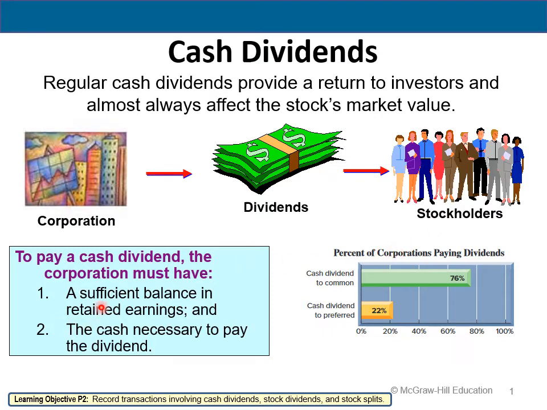To pay a dividend, the company must have two things. They must have retained earnings that have not previously been paid out as a dividend, or actually you can use current period income as well, which really is part of retained earnings. And you also have to have cash on hand, all right, to pay the dividend, because you're actually going to send checks out to the shareholders, to the stockholders.